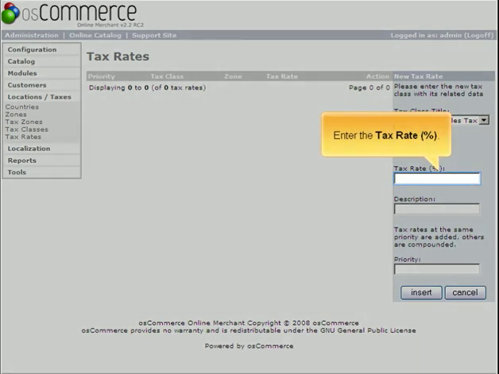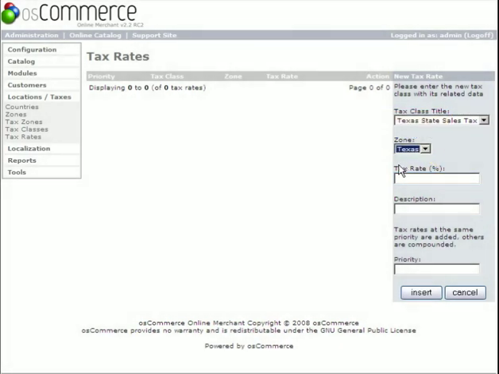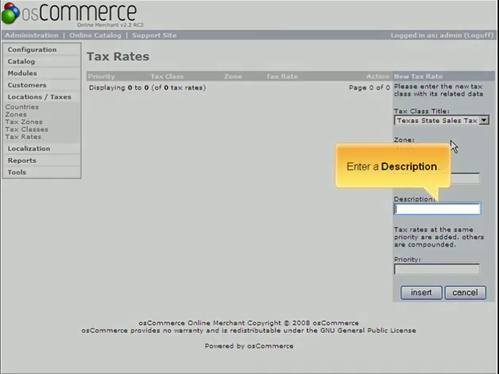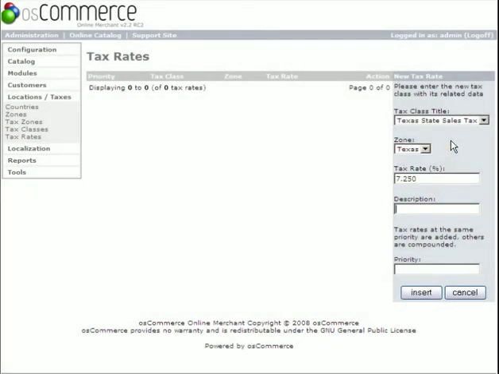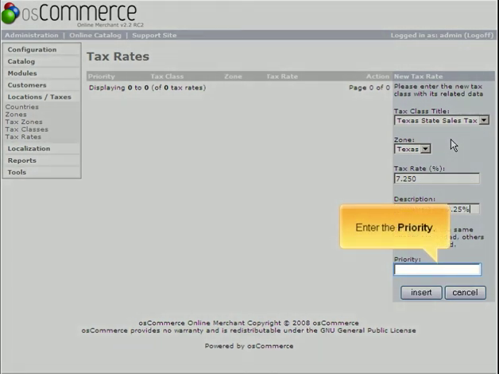Enter the tax rate percentage. Enter a description. Enter the priority.